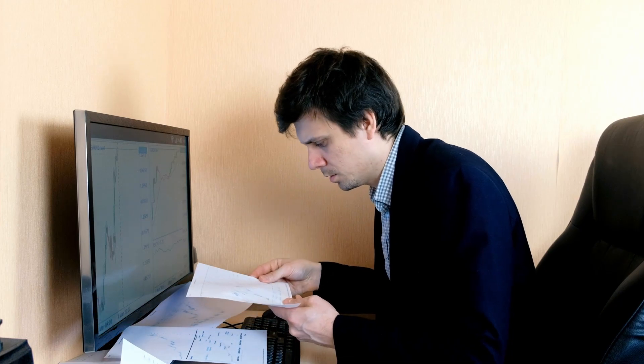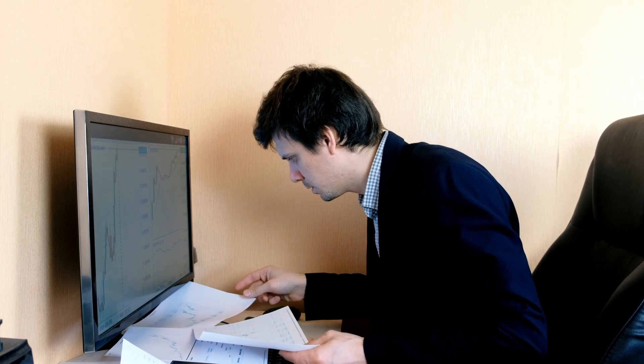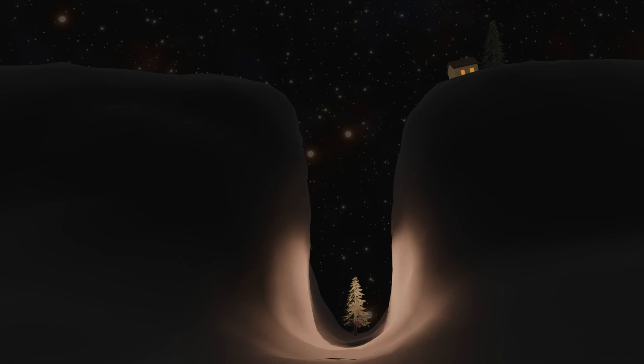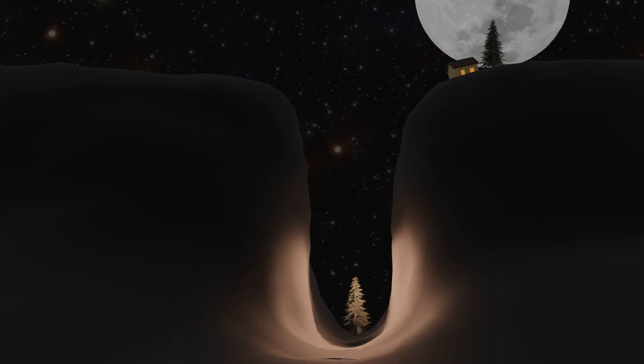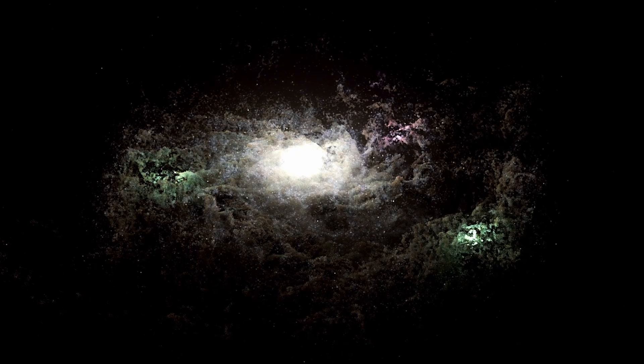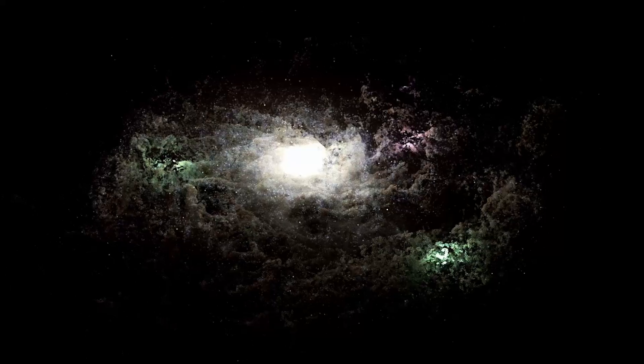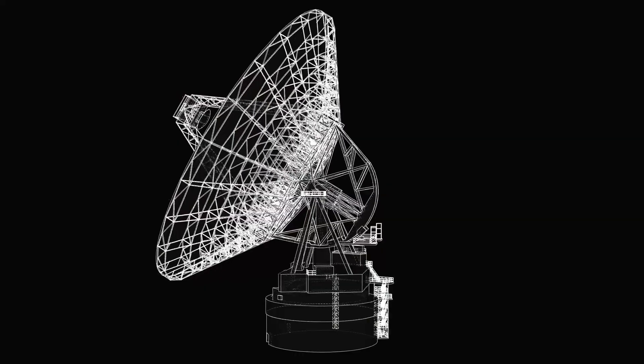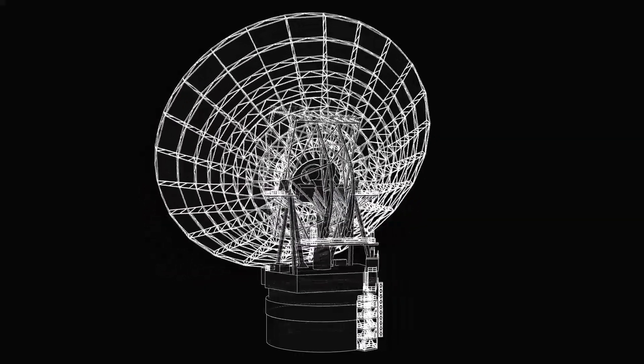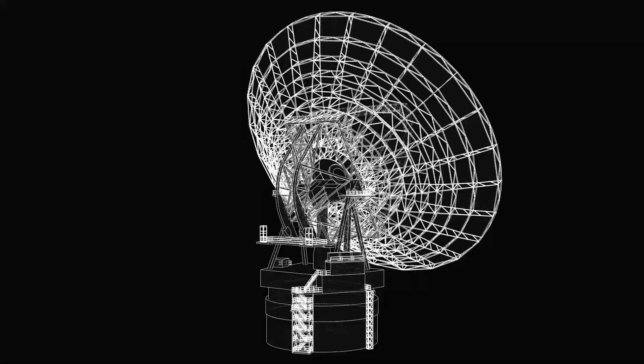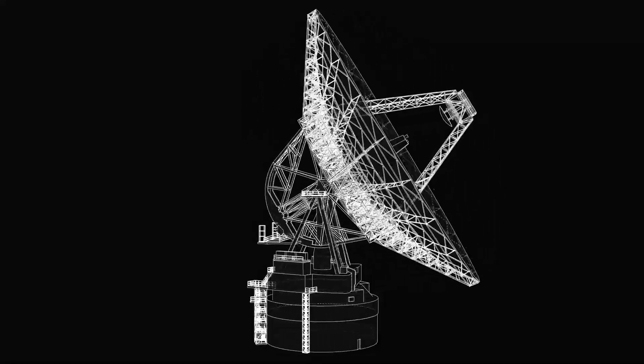That dust, rich in tholins, cancels color at a distance. This is what age looks like in light. A researcher said, it doesn't glow, it remembers. And just as scientists accepted its stillness, signs of activity appeared, outbursts from an object too far to be active. Something about 3I Atlas refused to fit the rules.